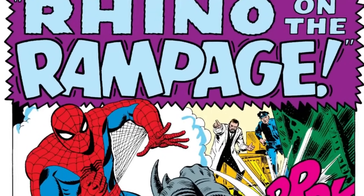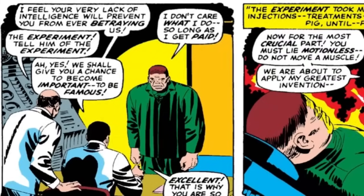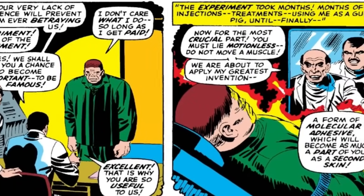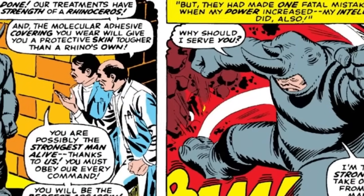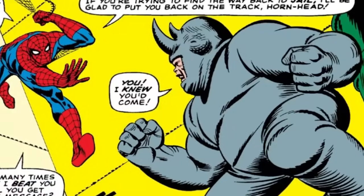Amazing Spider-Man 43, the Rhino comes back, he breaks out, and he's just going nuts. This time we do actually learn his origin. The Rhino was just a small-time enforcer. They mention a mob. They don't ever mention anything about him being Russian. Although the guys that did the experiment are Igor and Georgie, which are probably Russian names, but they also say, oh, we aren't from any country, we're on our own, and you now have allegiance to no country, our country is the highest bidder.